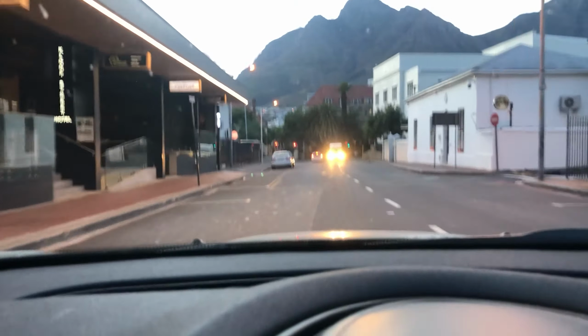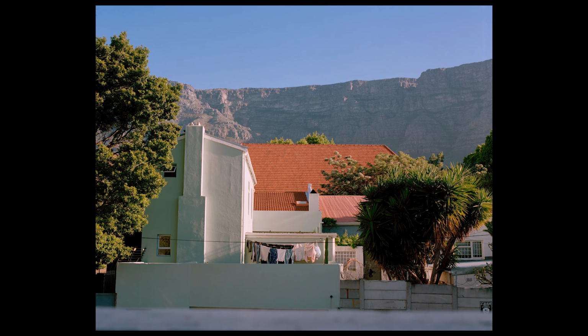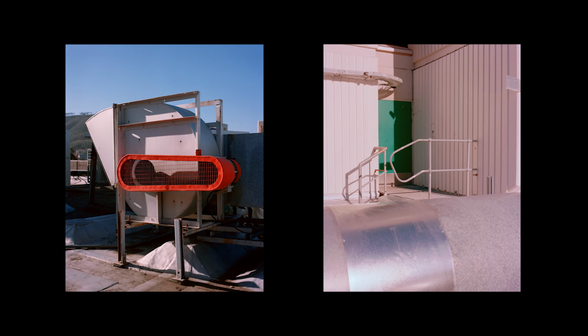Anyway, to walk you through the pictures that I made on this roll before, which I do have some video of, I photographed a family braai, which is a barbecue for the un-South African, and a whole bunch of air conditioner ducts on top of the shopping center here, the garden center. Because, I don't know, I was feeling it. I didn't feel like shopping, so I photographed some air ducts on top of the shopping center for like half an hour.